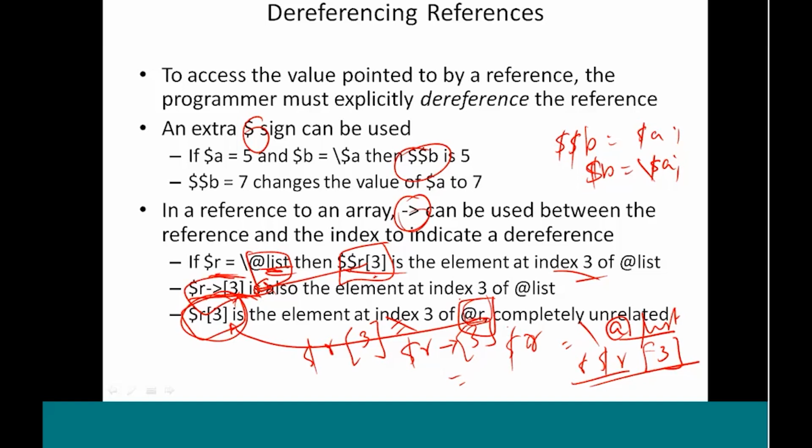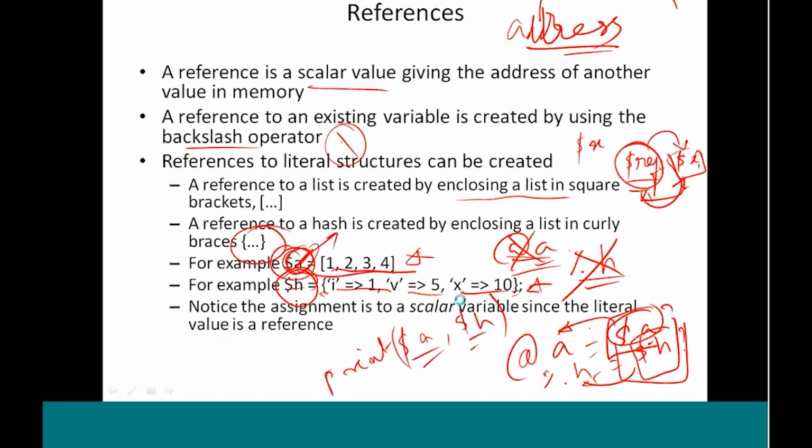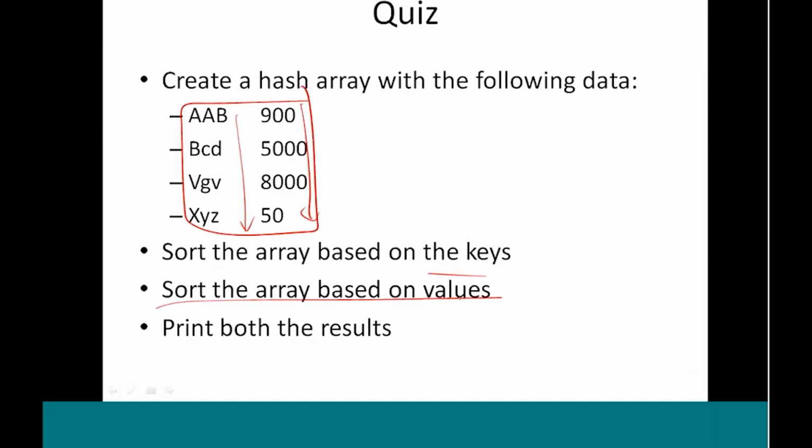So that pretty much concludes this lecture. We will take it up in the next class from this point, and meanwhile please try to do the small exercise that I have assigned to you, and also think about how we access based on just the keys, how we access the hashes based on the values, and how we reverse the keys and the values.